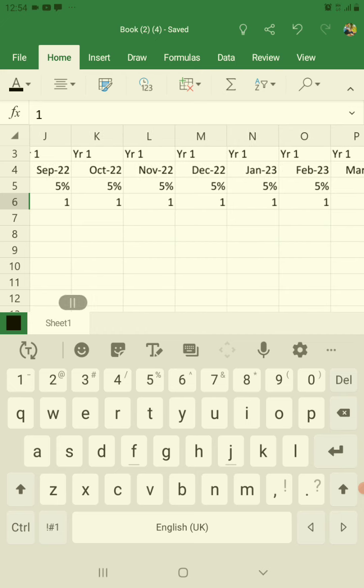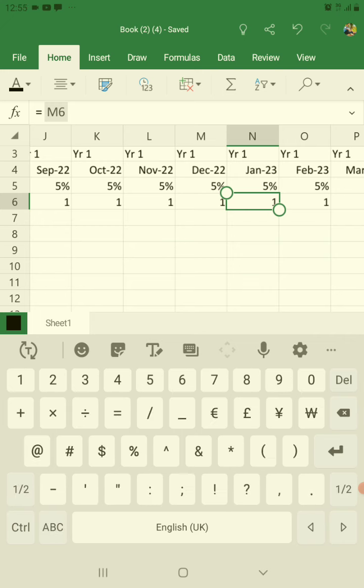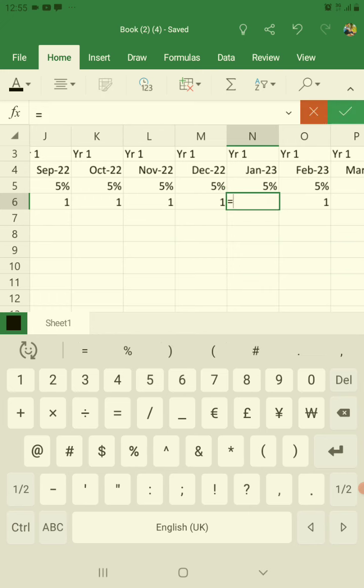From January 2023, we are going to have an inflation index that will grow by 5%. So I'm putting a formula here by starting with an equal sign, and then clicking on 1 here to the left, and then multiply by, put a bracket, and then 1 plus this 5% on top here.